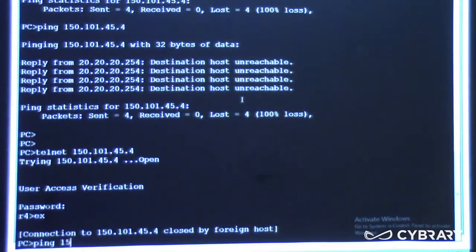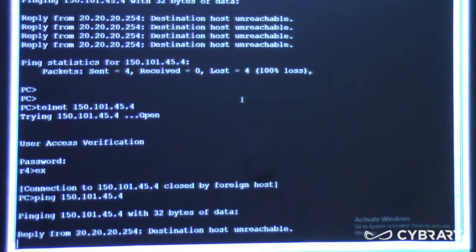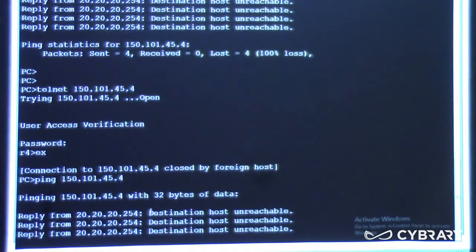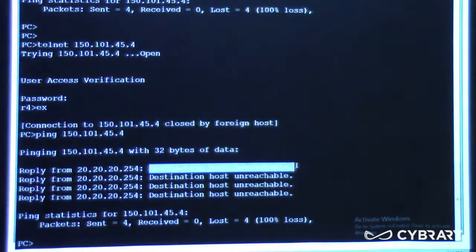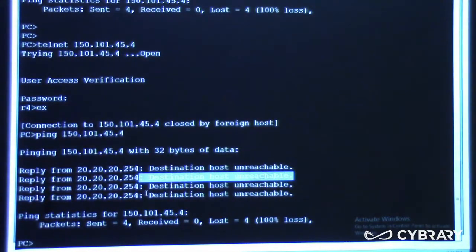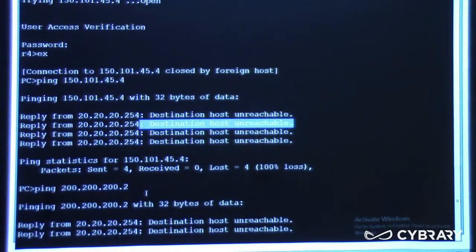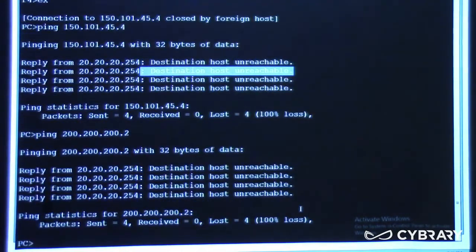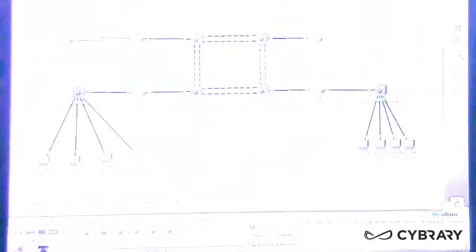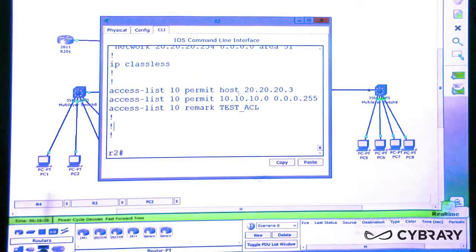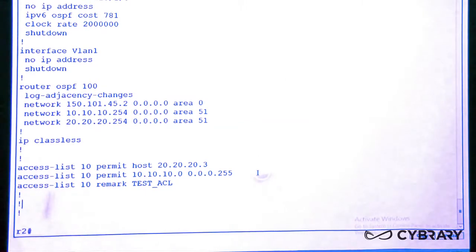Ping 150.101.45.4 and see, I'm getting a message from my default gateway saying the destination host is unreachable. I should not be able to ping any of the 200 addresses either. And again, it says destination host unreachable, telling me that there really is an implicit deny statement at the end of my access list.